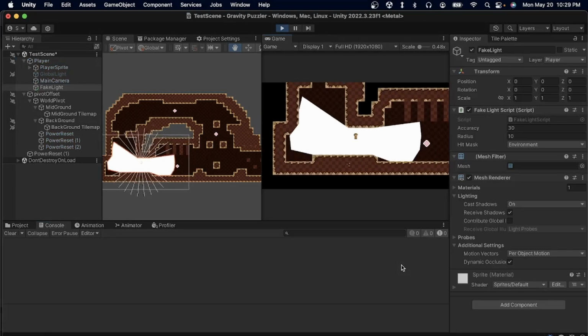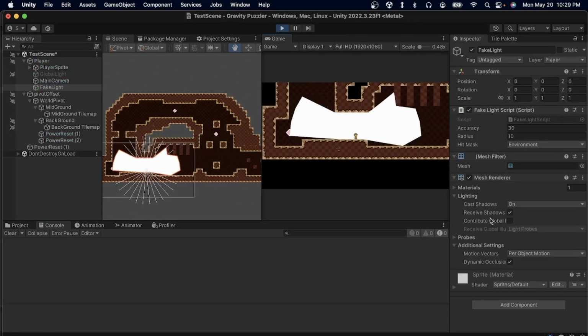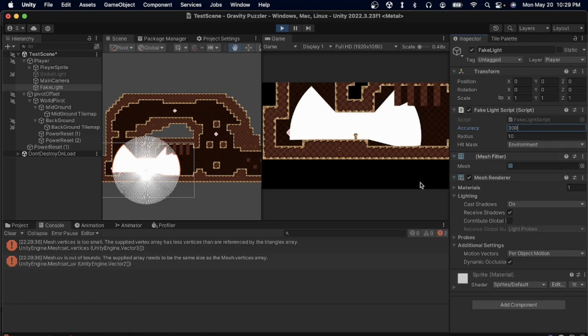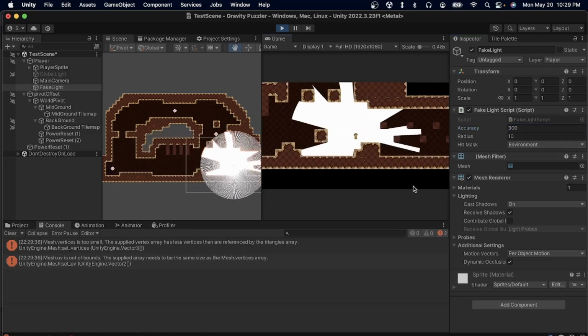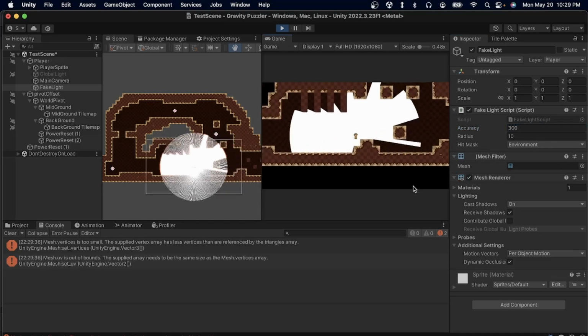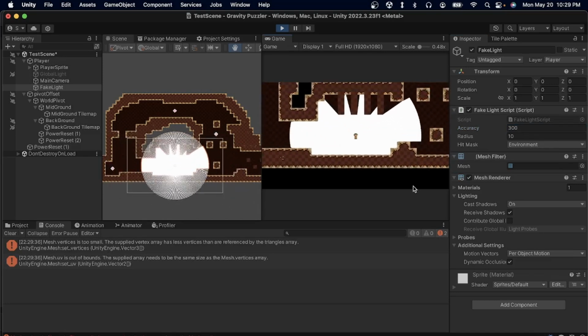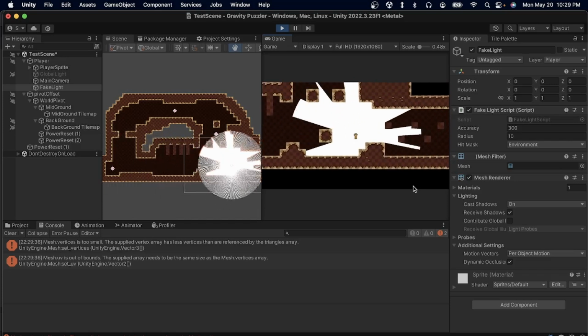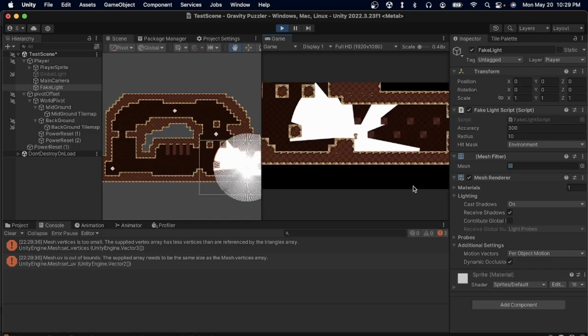And just like that, our light effect is working, although it looks real bad because the accuracy is really low, so let's just bump that up a little bit. As far as performance goes, I found 300 rays is about 0.3 milliseconds on my computer, and I ended up turning it up to 500, which was about 0.5 milliseconds. But obviously, depending on your hardware, this could be slightly different. And I thought it looked perfectly fine at 180 to even 60, although the edges get more jittery as you go lower in accuracy.